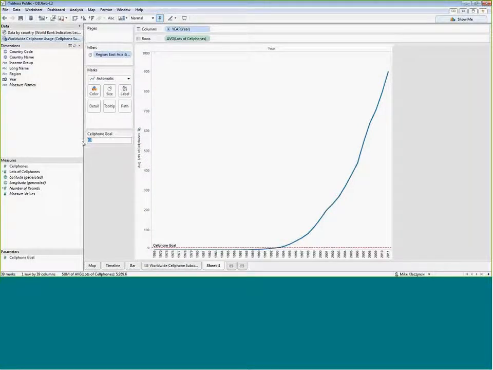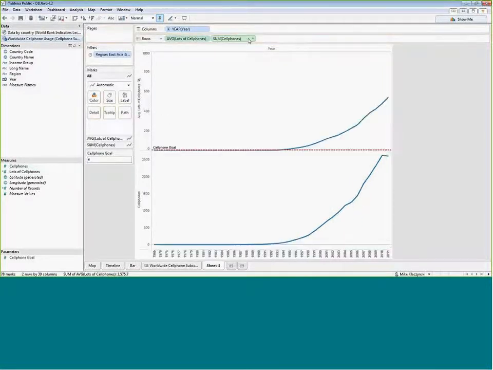So say something along the lines of, I want to call it lots of phones, and get the phones number, and multiply it by the parameter. Click OK.